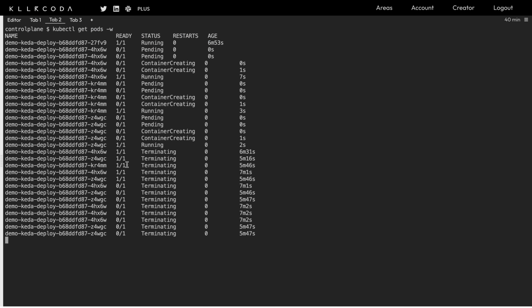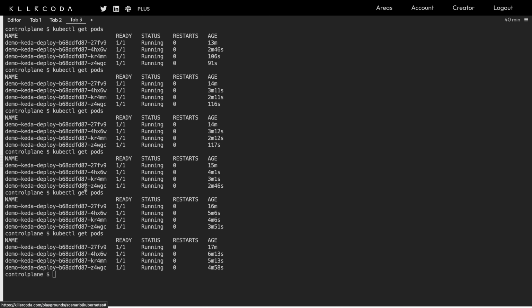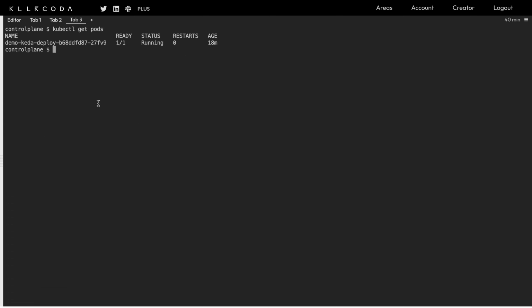Okay, yeah. So here you can see terminating has started, and let us check. So here you can see that now only one pod is running, which was the initial pod.